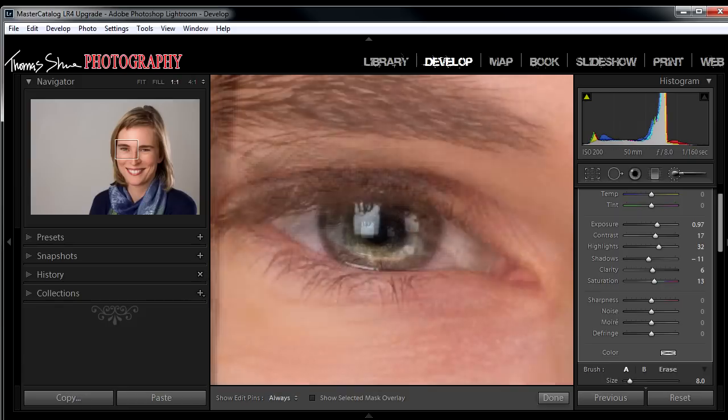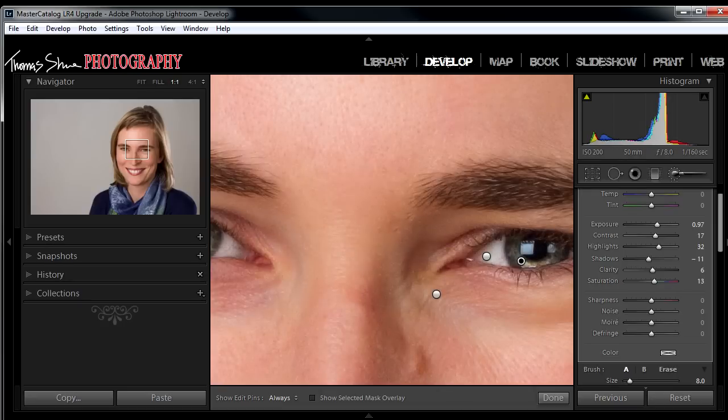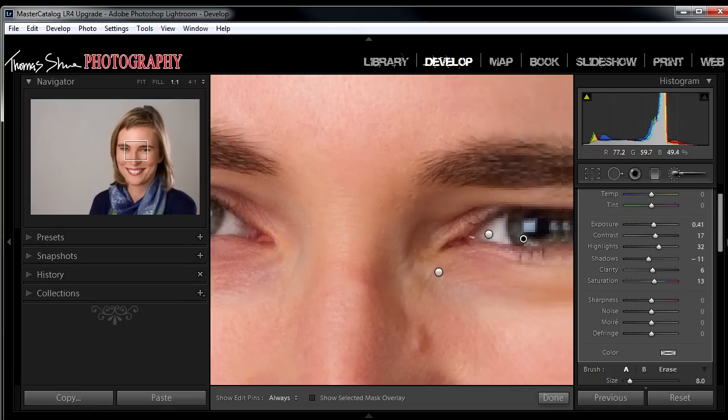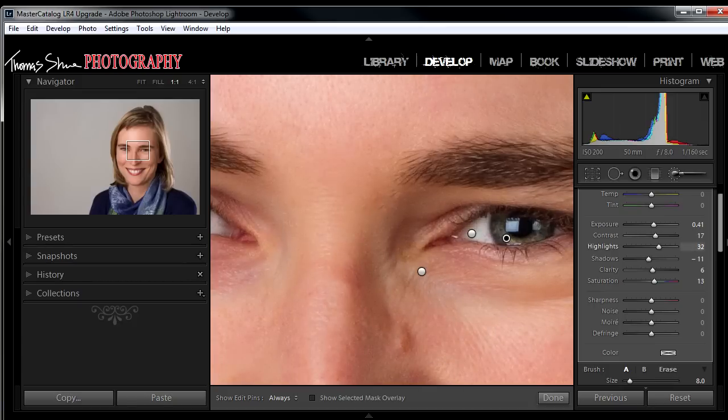Okay, so I'm going to go back to 1:1, and the exposure will just turn to 0, and I'll just bring it up until I can see it. Now we're going to stack effects, so we don't want it to be too bright. Okay, so there's the glint in the eye.